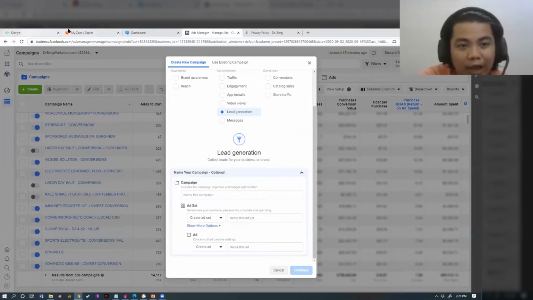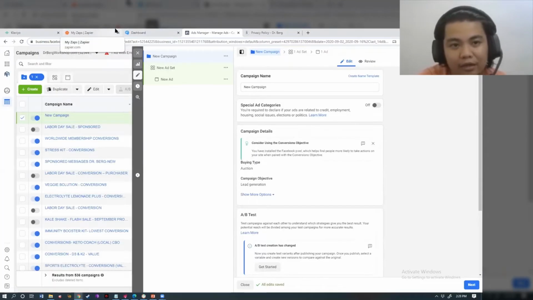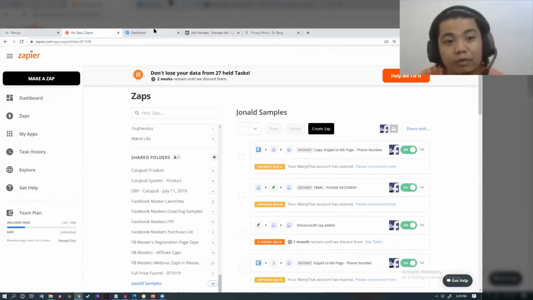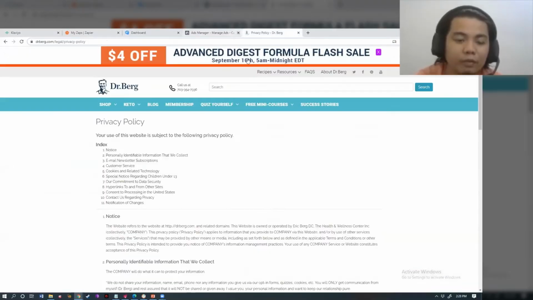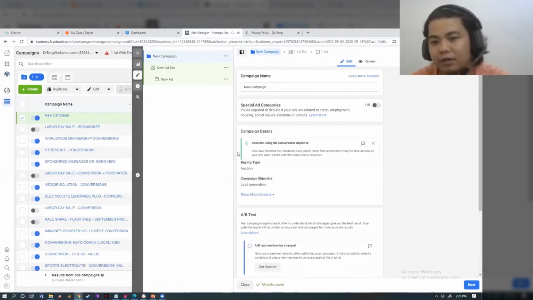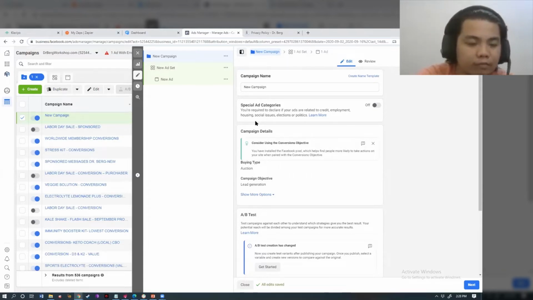Now you may notice I have the apps open at hand, and I already logged in with them. So the CRM would be, again, Klaviyo, Zapier, SimpleTexting, and the website for Dr. Berg, so we can grab the privacy policy. And before you start creating this campaign for the strategy of giving away a lead magnet or a PDF guide, you have to have the PDF guide hosted somewhere else. You can host it on Ignite, on ClickFunnels digital assets, or on Google Drive.